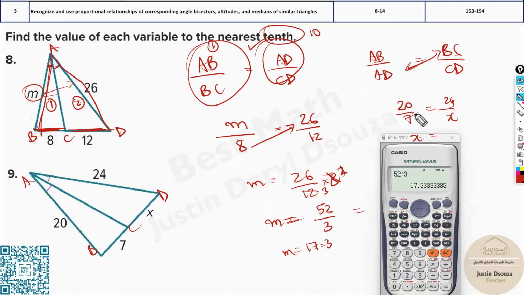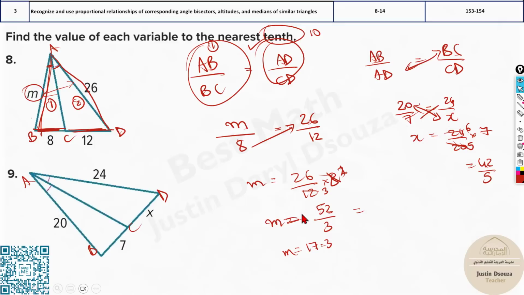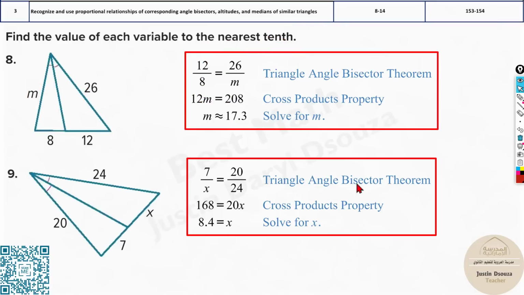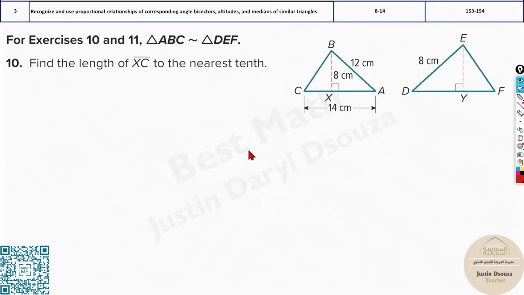That will be equal to, now it's cross multiplying, okay? X moves instead of 20 and 20 takes the place of X. So it'll be 24 by 20 and this 7 to the other side multiplies. It is 5 times 6 times 6 times 7, 5 are 42, divided by 5 would be the answer. Here it's the nearest tenth again, so all you need to do is change this. It's divided by 5 and over here it's 42. So the answer is 8.4, exactly 8.4. You can see that X is 8.4 and 17.3.